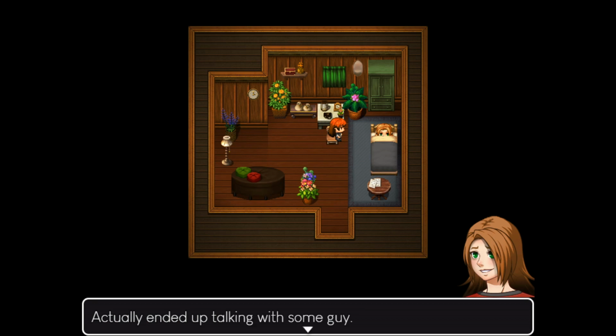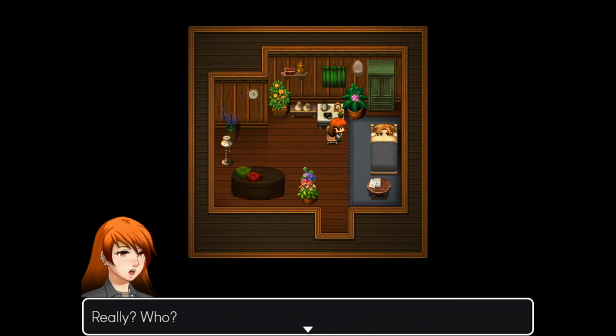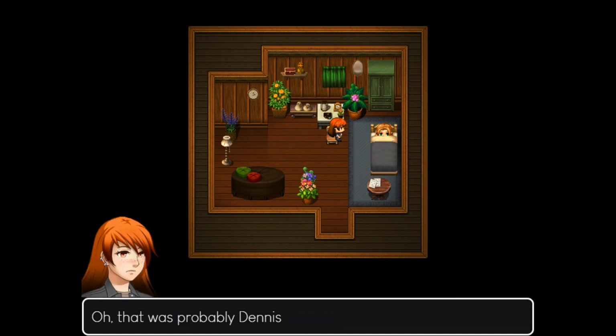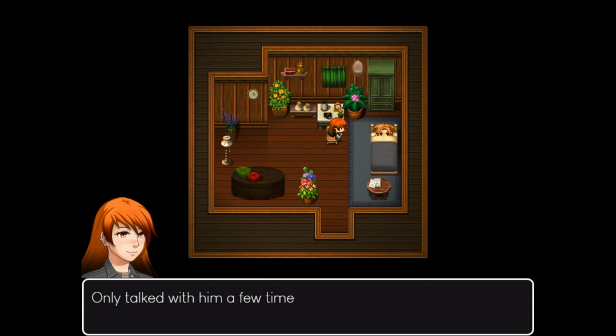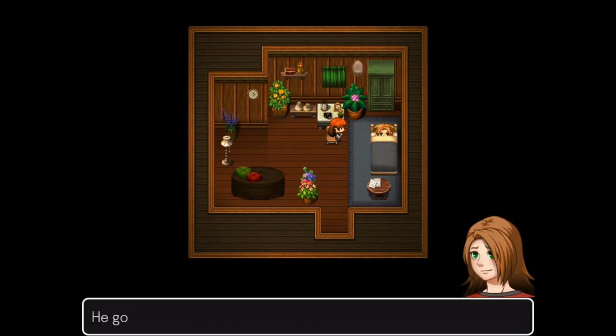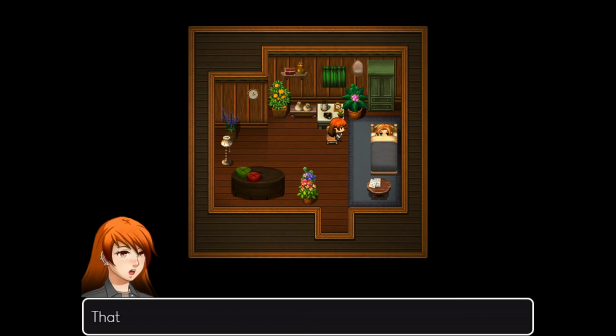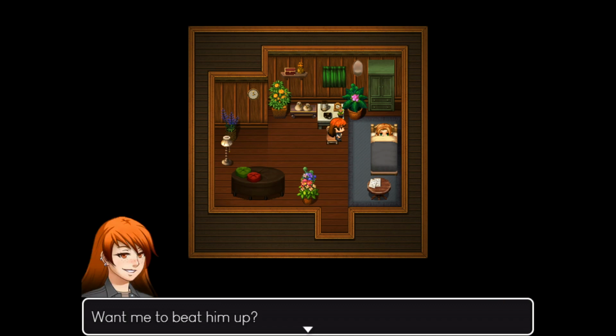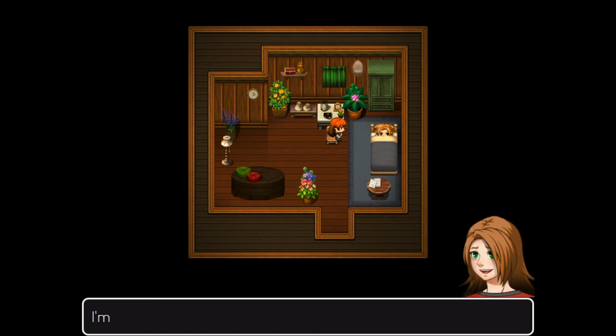I actually ended up talking with some guy. Really? Who? I don't know. Light brown hair, glasses. Oh, that was probably Dennis. I only talked with him a few times. Seems like a decent guy. He got mad at me for being quiet. That guy's a complete tool. Hate his dumb face. Okay. It was pretty dumb. Want me to beat him up? You could destroy him. No doubt about it.